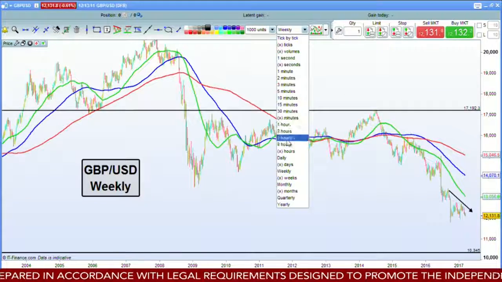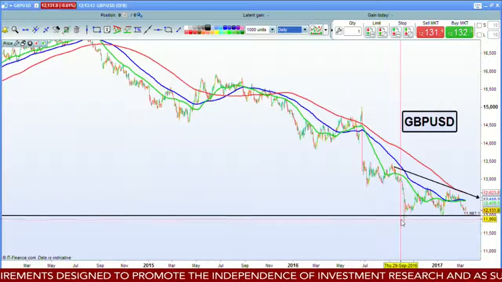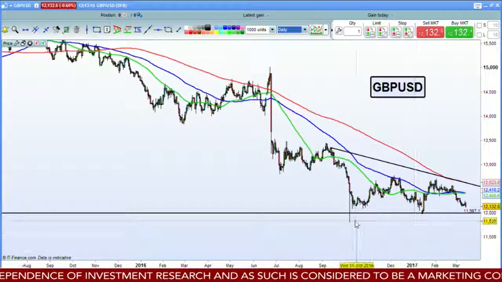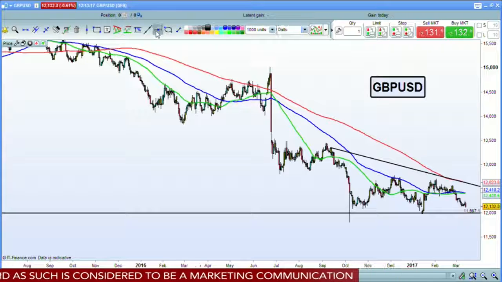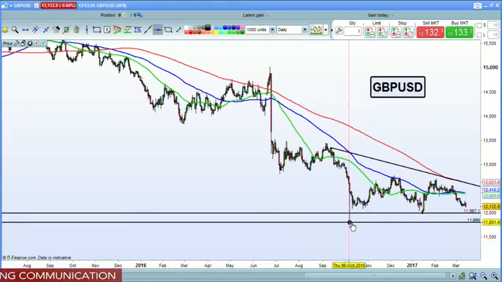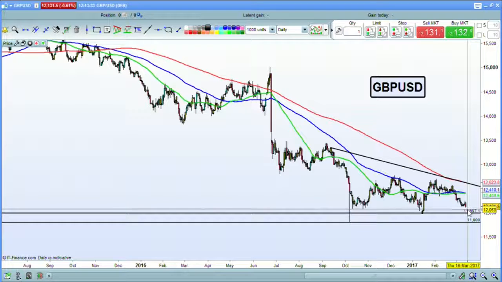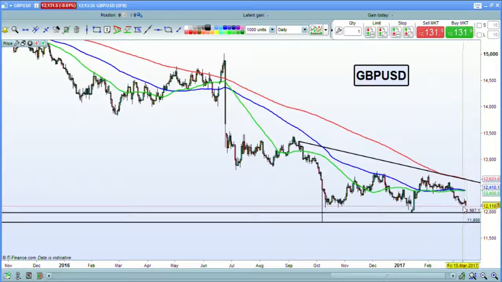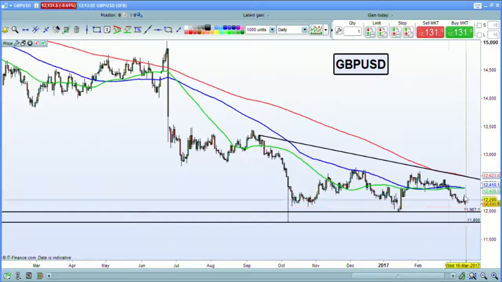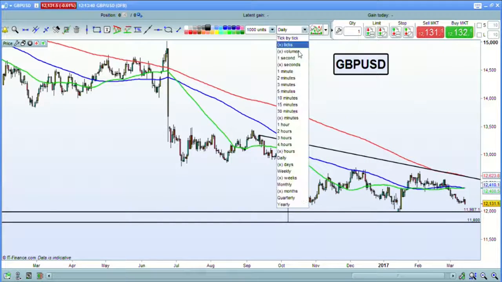That's the weekly chart. Let's look at the daily chart to get some more analysis of what's going on here. And you can see that low that we got there back in October last year of 118, the figure on that flash crash low. We tried to break down. We got a new low there printed on the 15th of January, and that was at 119.87. And in today's trade, you can see here, we've not quite hit that, but the price action looks like it potentially might hit that at some point.